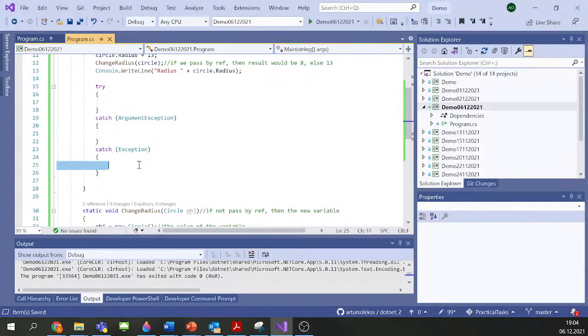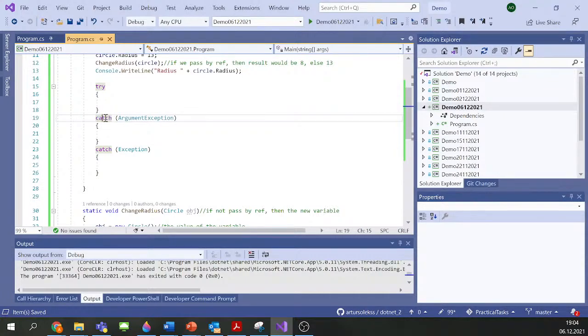So here we have this pattern, this sequence. We check the first catch, then we check the second, third, and so on. We may have multiple catches here, and they are simply checked one by one. It's the same as an if else if statement.